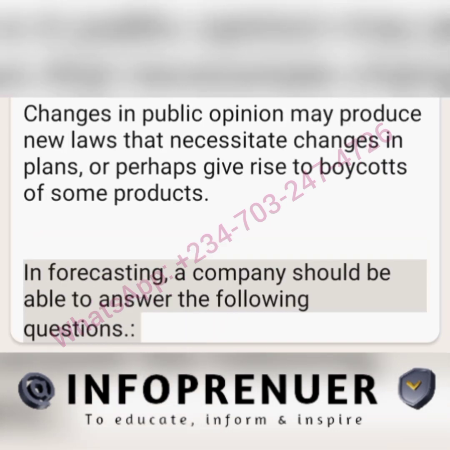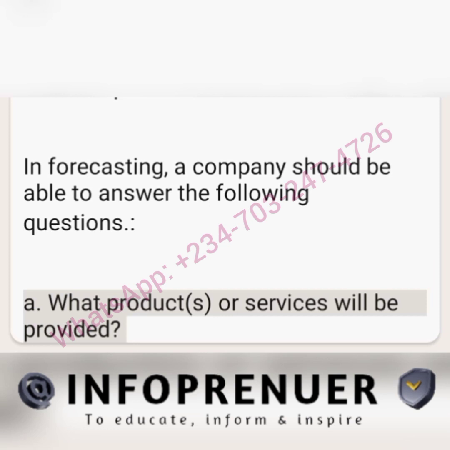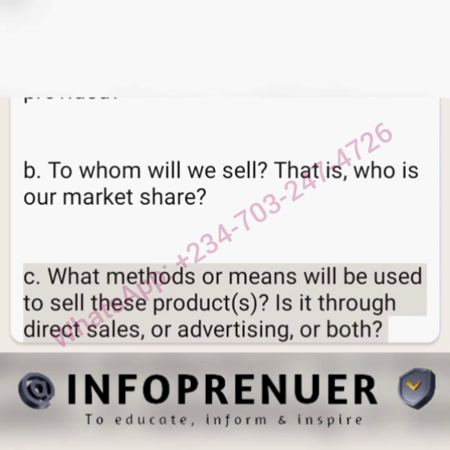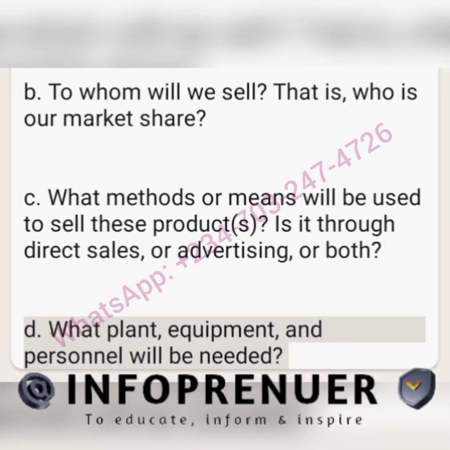In forecasting, a company should be able to answer the following questions. A. What products or services will be provided? B. To whom will we sell? That is, who is our market share? C. What methods or means will be used to sell these products? Is it through direct sales, or advertising, or both? D. What plant, equipment, and personnel will be needed?